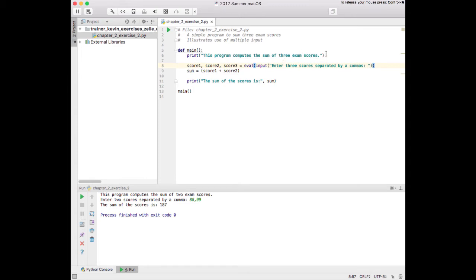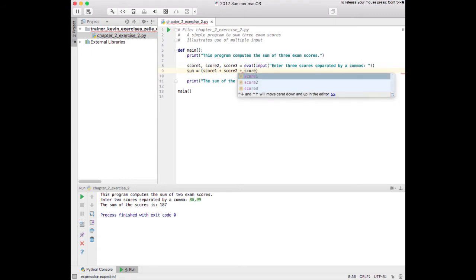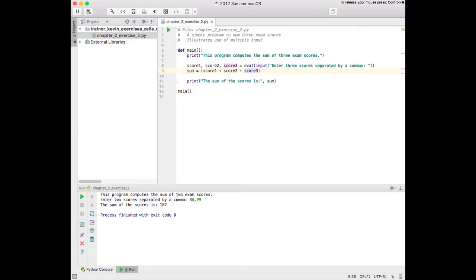We've taken care of be polite. We've taken care of input. Let's go to process. So we're adding score 1 and score 2 to get the sum. Well, yeah, to do it right now, we've got a third score. Let's just add that in. Score plus score 3. Okay, that looks good. And it says, now let's get the output. Print the sum of the scores is sum. Okay, this one was pretty easy to change.